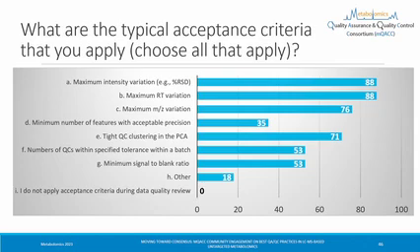Then we asked what are the typical acceptance criteria that you apply to these different types of metrics. And you can see here the most common answers were maximum intensity and maximum retention time variation. So these were used by about 88% of the respondents. And this was followed by the tight clustering of QC in principal component analysis, to show that technical variability is less than the biological variability of the samples that are being evaluated. You can see some other strategies such as batch correction, checking signal to blank ratios. Those were used by about half of the respondents.